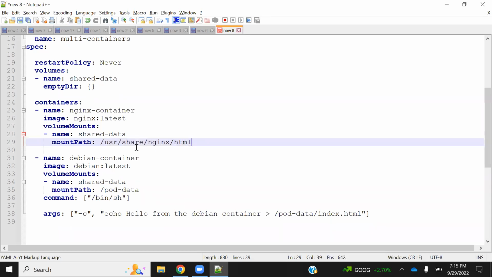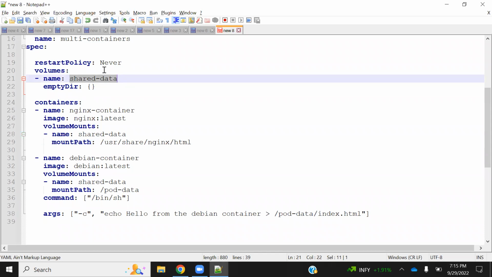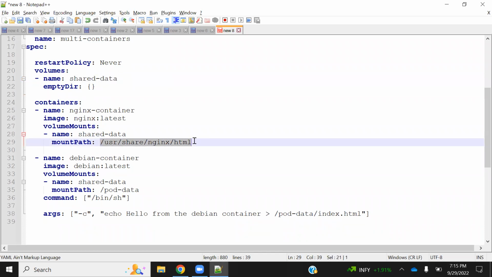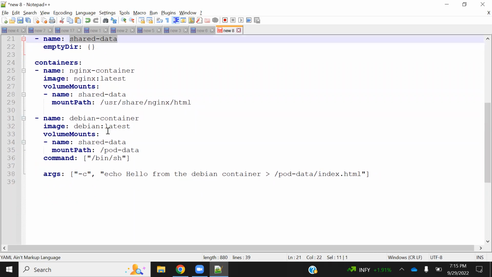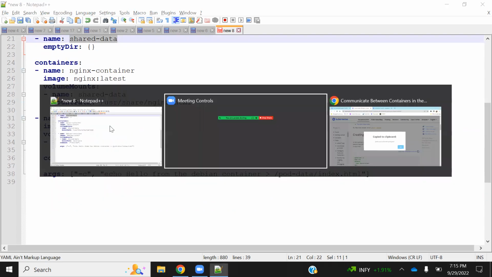So inside the container, store everything here, and at the same time, replicate it to shared data. Internally, inside the container, this is where the data will be stored. Outside the container, at my local machine or my Kubernetes environment, here the data will be stored. Similarly, I want this methodology to be followed.